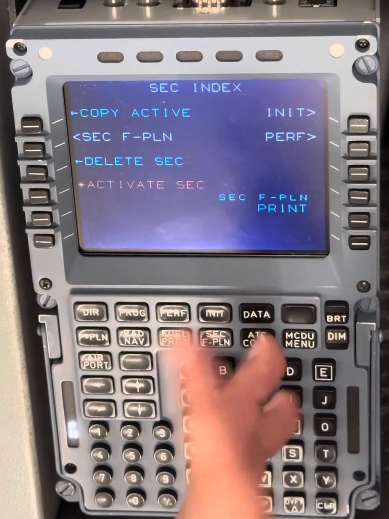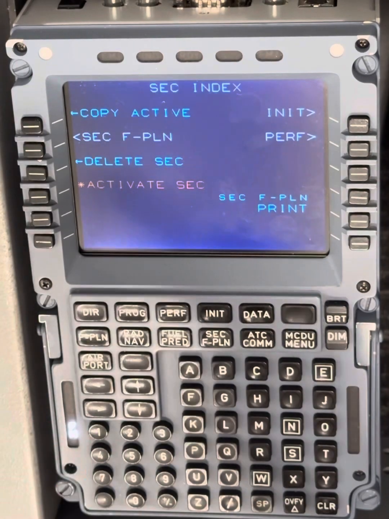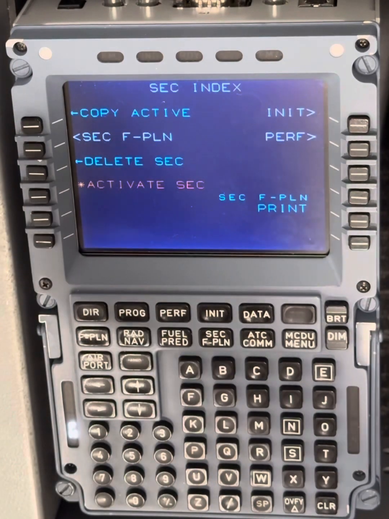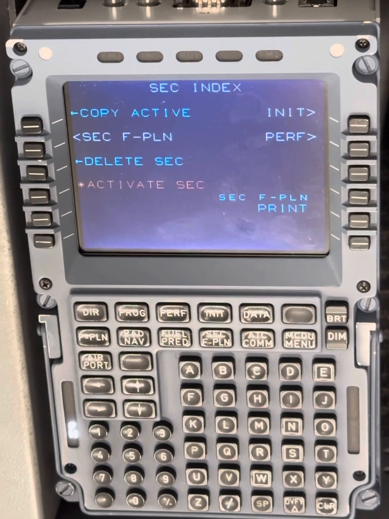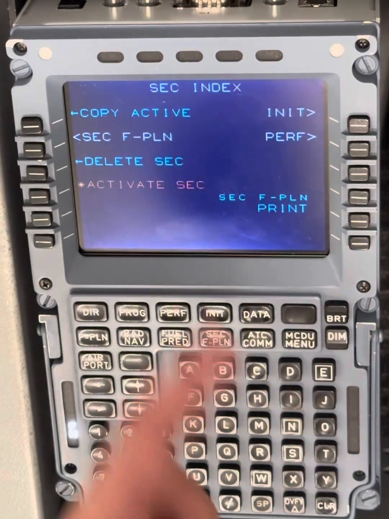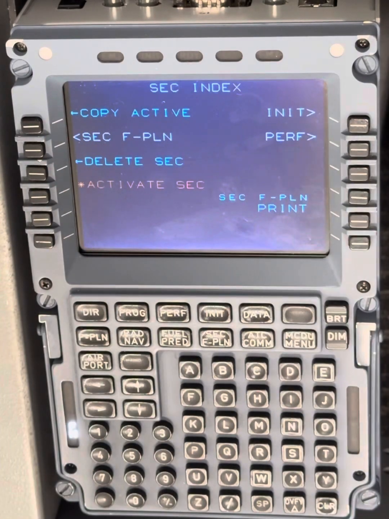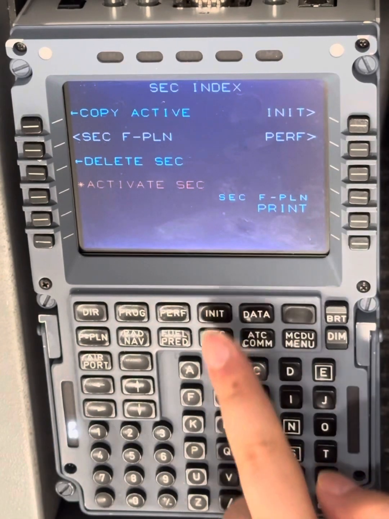but we don't activate it, right? No, we just copy the active. You copy the active, and then you change it to whatever you want it to be. Exactly. Good. If you were to copy the active now, it would erase all the work you just did. Oh, I see. Yeah, because it is active. I see what you're saying. Yeah. Okay. All right. After this, it is init page B. Yep.